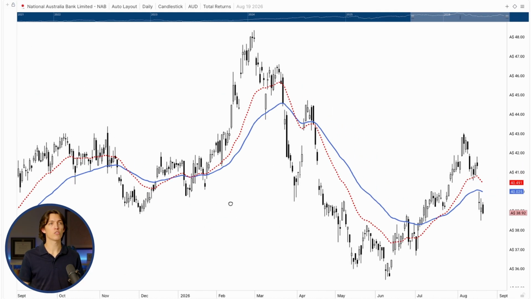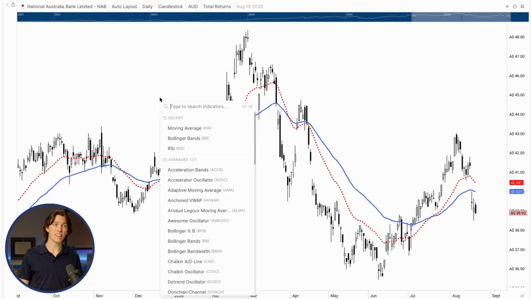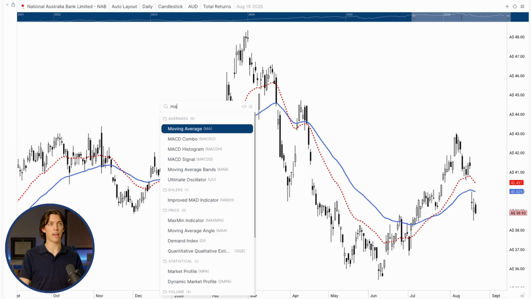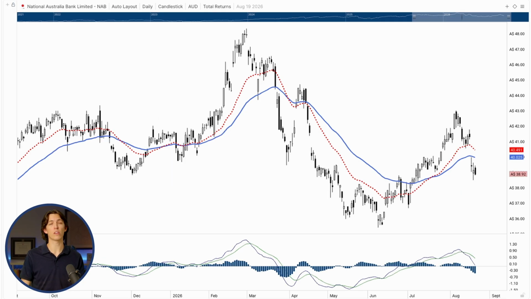So I'll fix my chart up here, and now let's right click on the chart background again, add indicator, and this time let's add a MACD. Instead of manually searching for it or using my recents, I'm going to use the search bar up here. So I can left click in here and start typing MACD, and I'm going to hit enter on my keyboard as it was highlighting the one that I wanted. And now I've got that applied down the bottom of my chart.